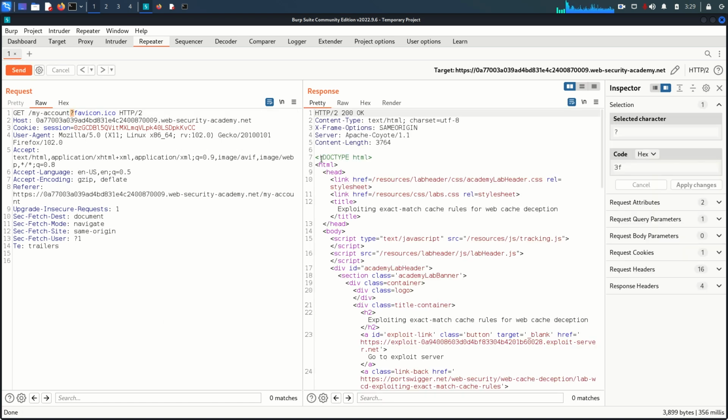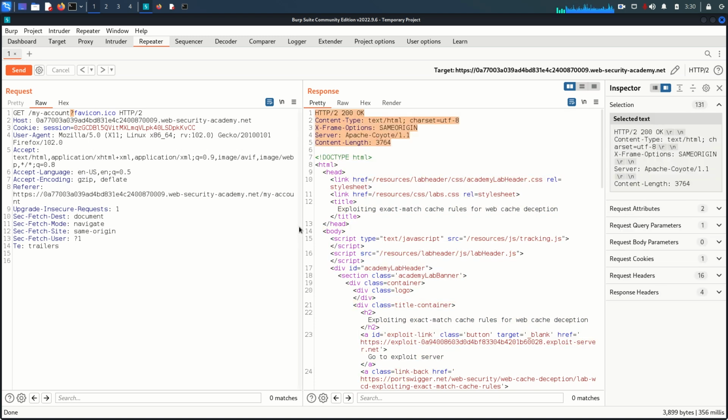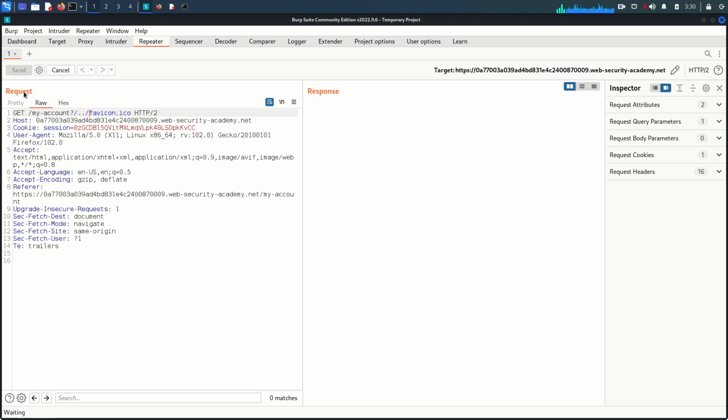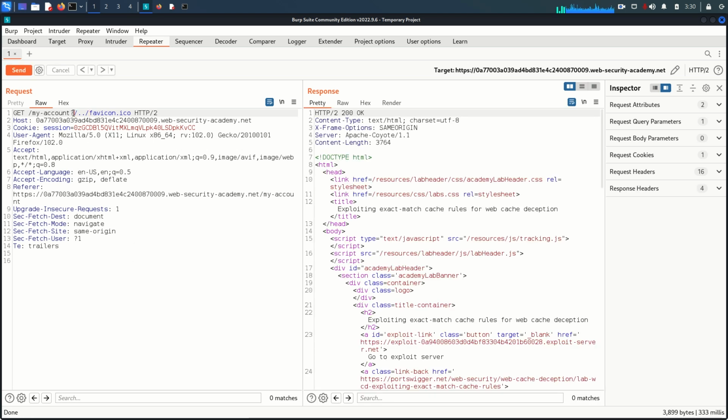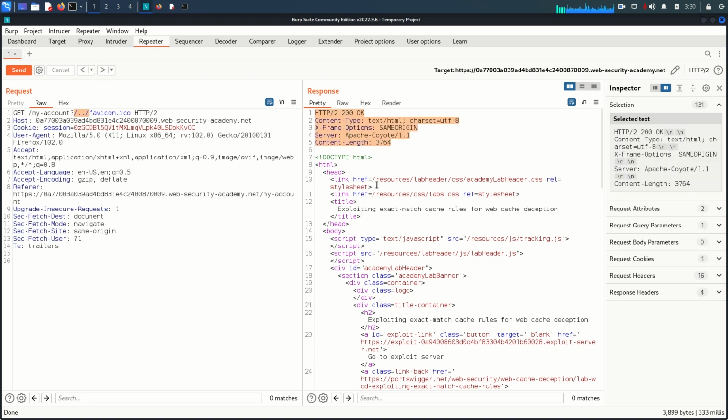You can see we have the response, but we don't have any cache indication. What we can try is to put the path traversal. Still there is no sign of cache, but we have the response.